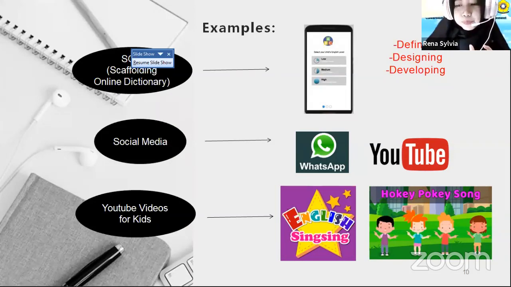Then they will choose which kind of fruit it is, and then design by themselves. And then in designing, they will also be helped by the parents if they cannot define at the first stage. And then for the developing, they will develop their own answer, and write down the answer as the developing stage.